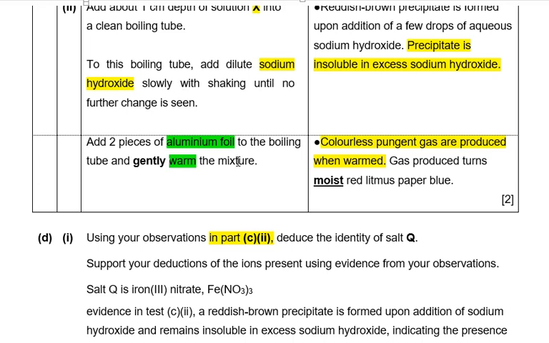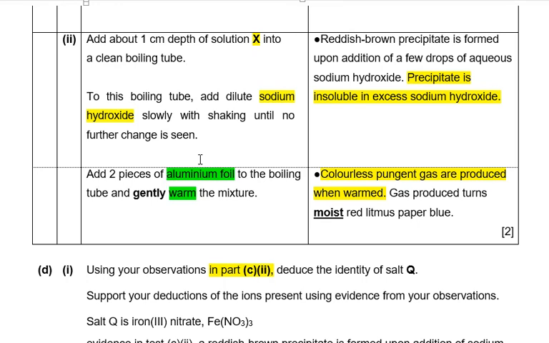So I don't understand why so many of you are testing for other gases that are being produced. Okay, this is a test for nitrate ion. I just test to see whether ammonia gas is produced. That's all. Alright, so when you do a practical, you really need to understand what's going on. You do not just anyhow see any gas that's produced and then just test for any of the gases that you want. Okay, you gotta back this up with some logical deduction first before you do anything. Okay, so over here, I don't need to test for any other gas other than ammonia gas because I know this one is a test for nitrate ion.